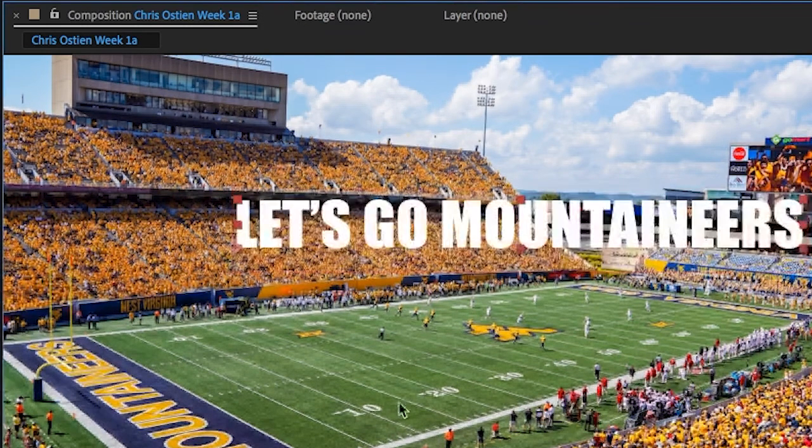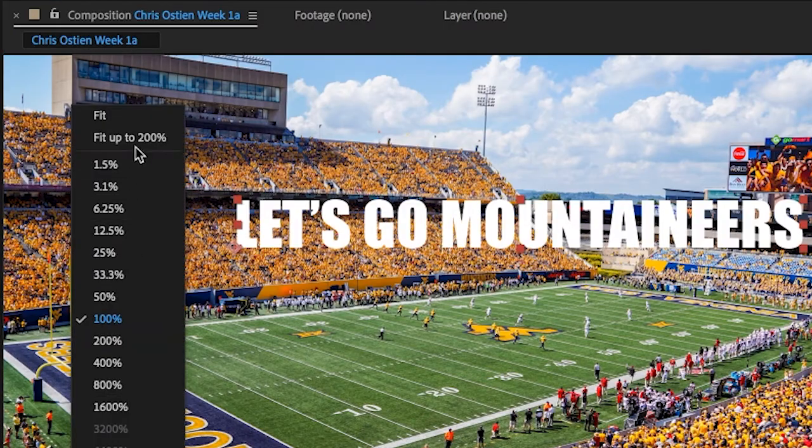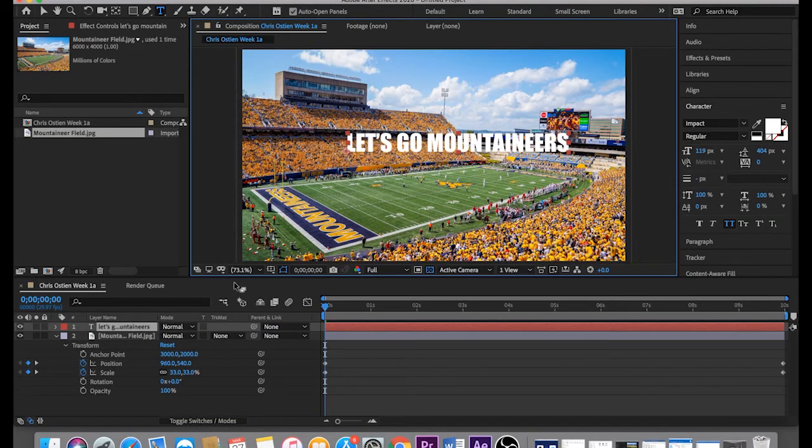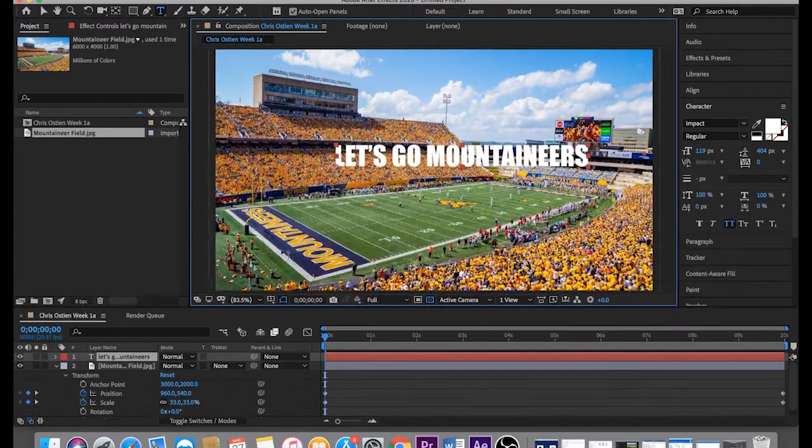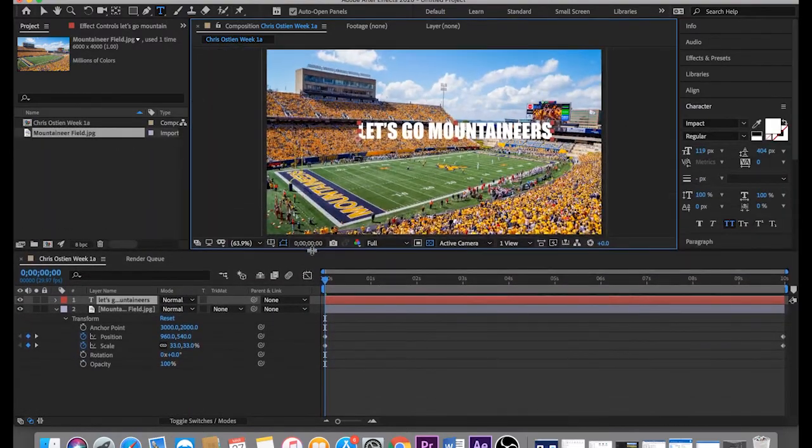I can change this to full, but I'm not seeing my whole picture. So you can always do a fit, and now it's at 73.1%. If I move my window up and down, it's going to go with my workspace. So now it says Let's Go Mountaineers. Click on the comp window and type the text Let's Go Mountaineers.